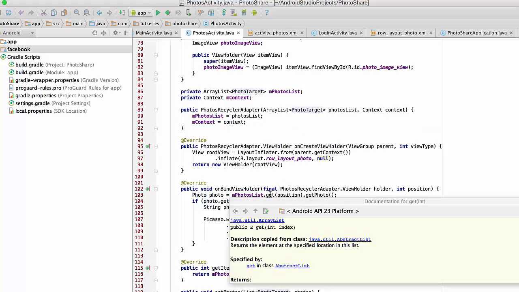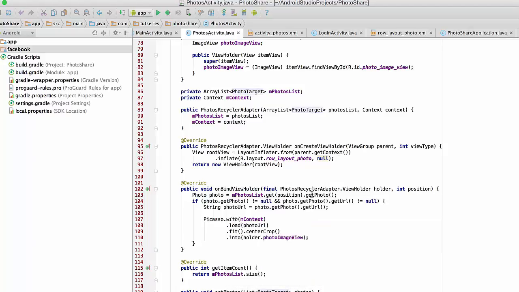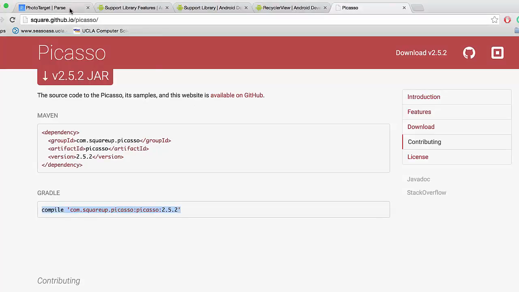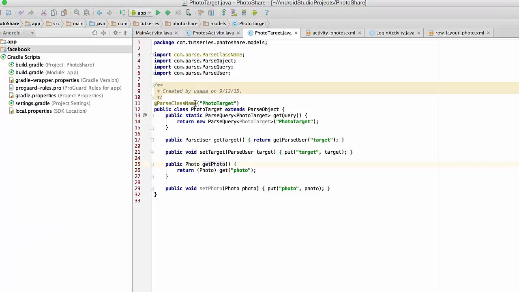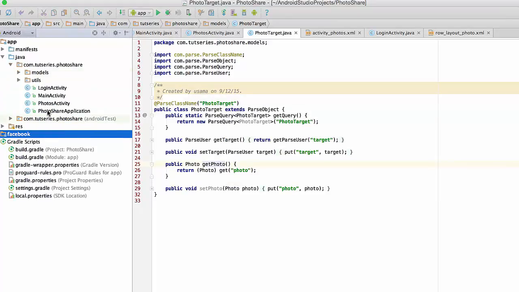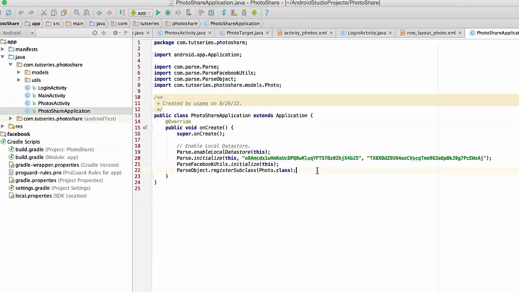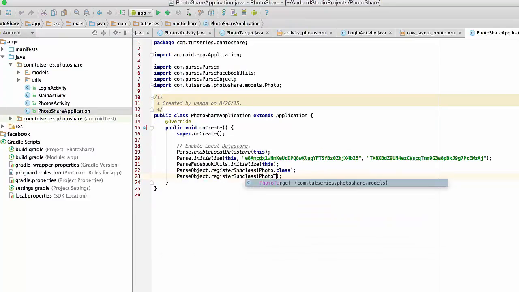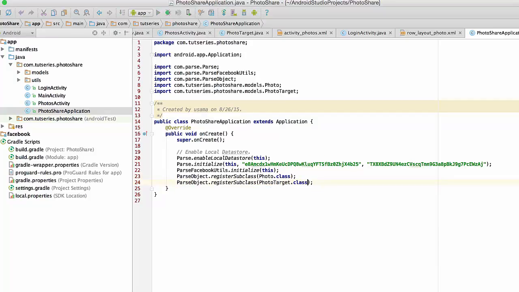And so what we're doing is whenever we're getting the photo, and let's see here, we're in the PhotoTarget class now. Did I forget one thing? I think I might have forgotten to register the application, or register the class. Register subclass Photo. I believe that's probably causing the error because it thinks it's just a normal ParseObject.